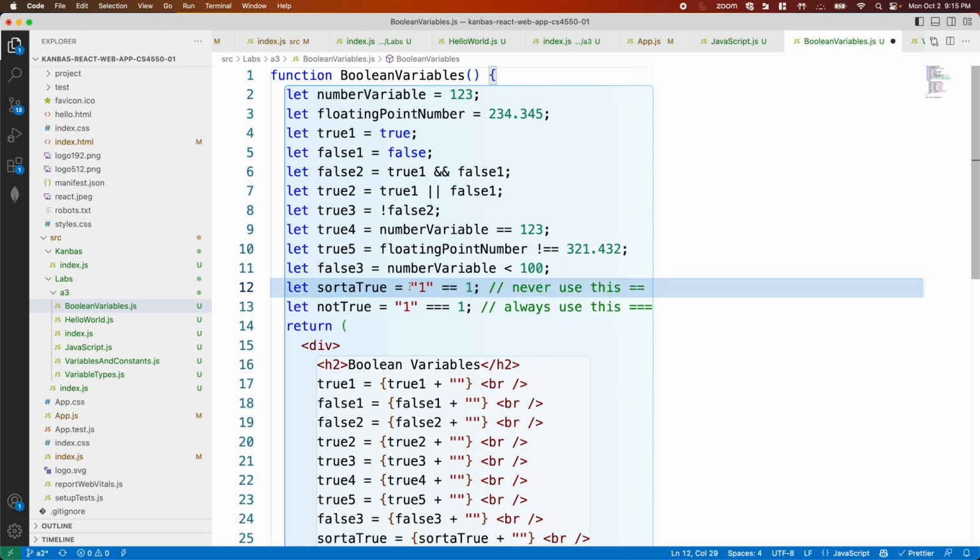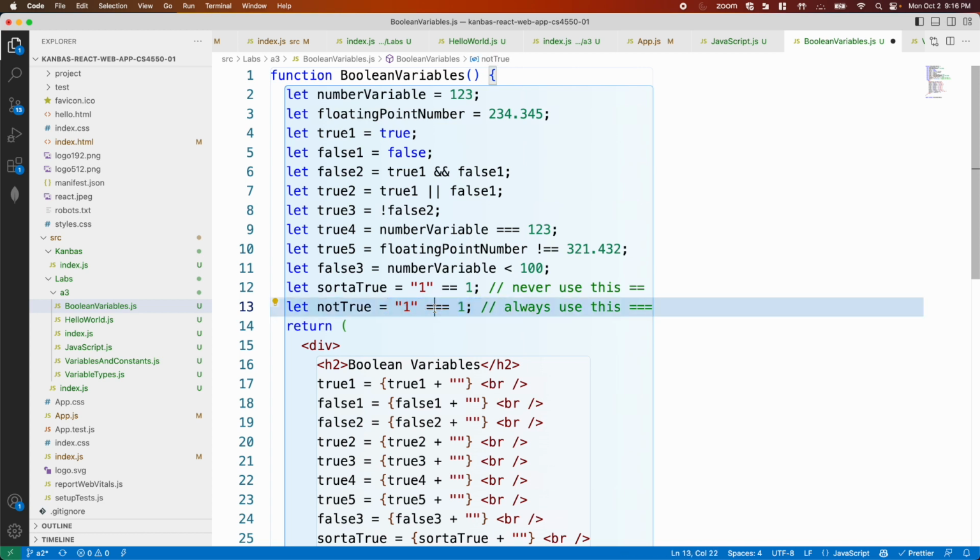Here's an example. Is the character 1 sort of the same as the number 1? Well, the double equal would say yes, absolutely. That's very error prone, and so it's discouraged to use that operator. Whenever possible, as always, use the triple equal. With a double equal, this would be true, or how we say in JavaScript, truthy. It's sort of true. Whereas if you use a triple equal, these would not be the same. They would not be equal.